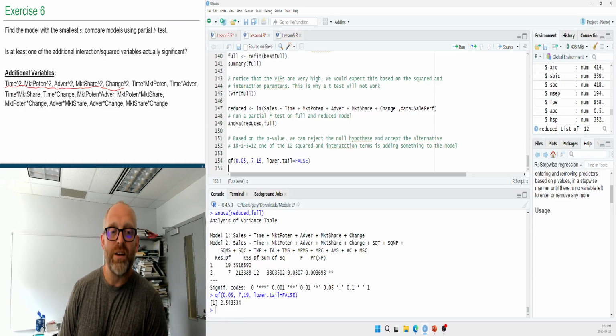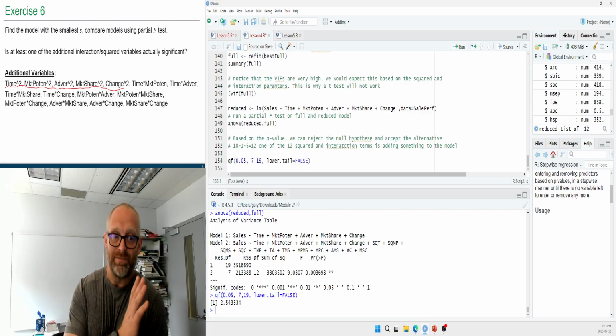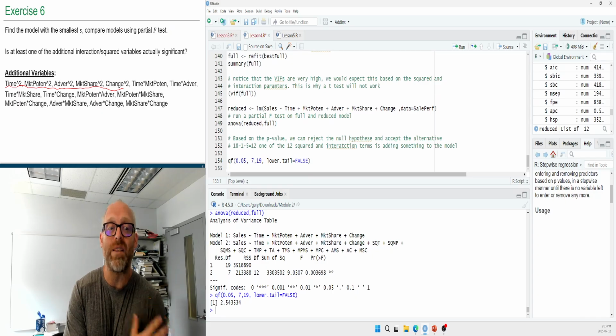2.543534. So that means, again, if the null hypothesis was true, and we ran this experiment over and over again, that last 5% should see an F value of 2.543534 or greater. Again, that's that remaining 5%. Everything before that we should see 95% of the time. But that extreme 5% of the cases, it's going to be that value or larger. So clearly, an F value of 9.037 is larger than that, so it's in the rejection region. It's to the right of the critical value, so we reject, again, that null hypothesis and accept the alternative.